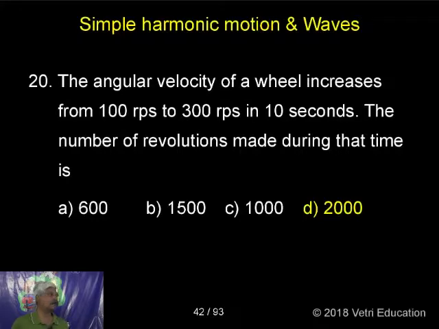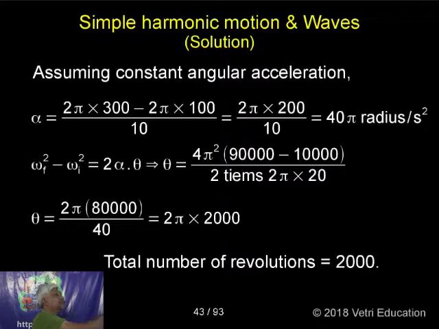The angular velocity omega increases from 100 revolutions per second. That is a frequency. Because omega is equal to 2 pi n1. That is 2 pi n1 minus 2 pi n2.